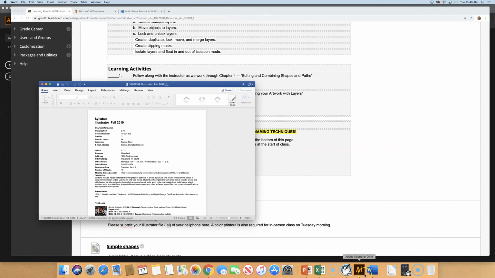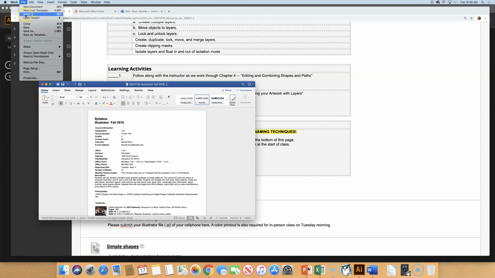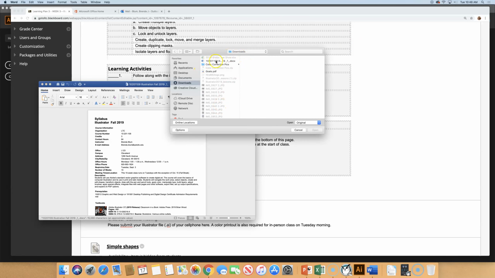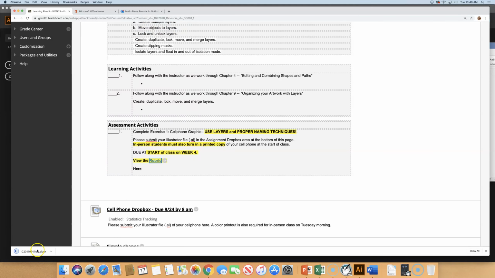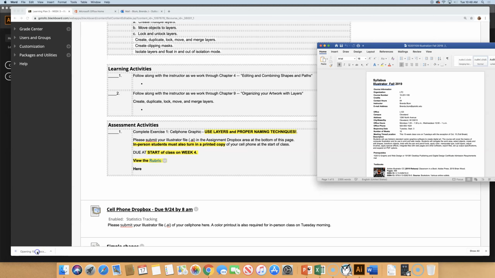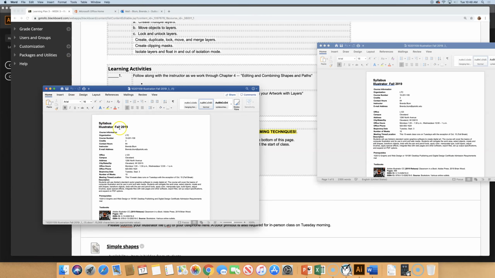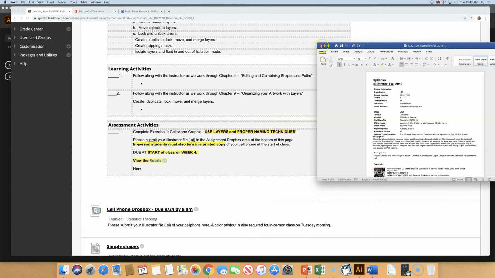Wow, who would have thought this would take so long? Open. All right, let's try this again. Rubric. Download it. Oh, apparently I didn't put the rubric on there. I put the syllabus. Okay, I'll get that up there.